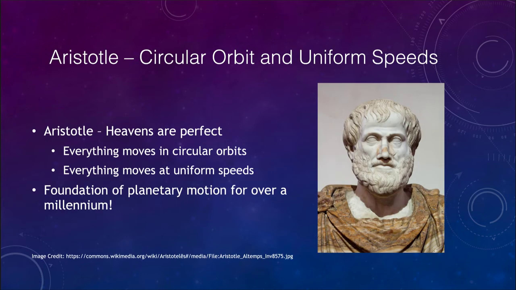So let's go ahead and start with Aristotle. Aristotle gave us two things here. He first of all said that the heavens are perfect, so that everything in the heavens was going to be perfect. And that meant that things moved in circles, and everything had to move in a circular orbit, a circle was the perfect shape. So everything in the heavens would move in a circular orbit, and also that they would move at uniform speeds, the speed would never change. So however fast a planet was moving, it always was moving at that speed.